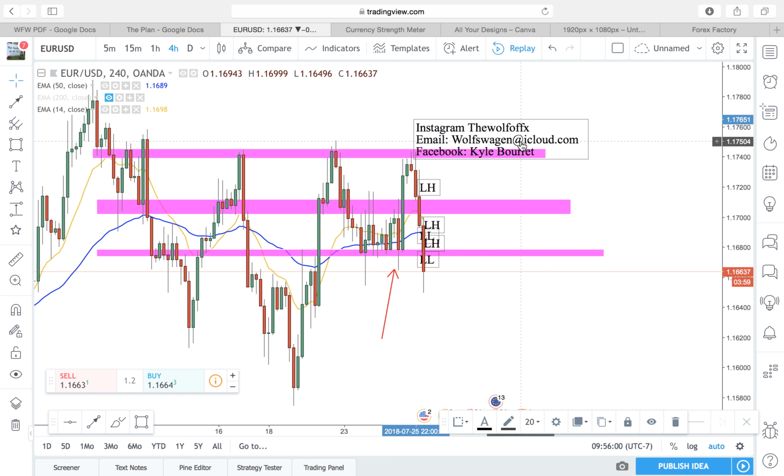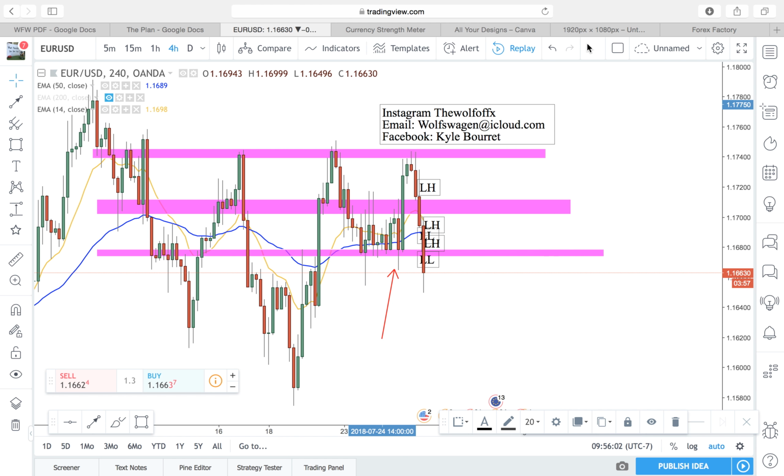I'm not a guru. I'm not the best at trading. I'm just your average guy making his living off of trading in the foreign exchange markets. And I just do enjoy posting my analysis, posting what the charts are doing on YouTube for free, because hopefully these can help you guys understand momentum a little bit better, understand that maybe if your guys' trading strategy needs a little bit of improvement, the one thing you might be lacking is understanding how the market moves and understanding that the higher time frames always are going to win.